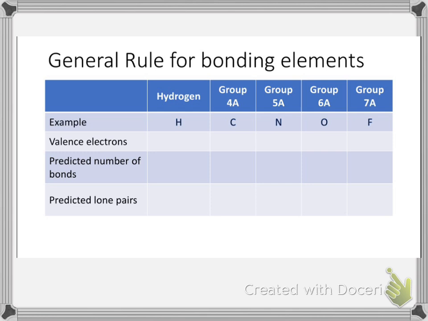I also don't have the noble gases on this table because the noble gases have 8 valence electrons. So with the octet rule, we do not predict that they would form covalent bonds. I will mention that some of the larger noble gases can, with exceptions, form covalent bonds. Again, if you are lucky enough to take our next chemistry class, then you'll be practicing with that more. All right, so let's look at hydrogen first. And this one is never an exception. I'm just going to put a little asterisk here. I don't want to use that color, sorry.